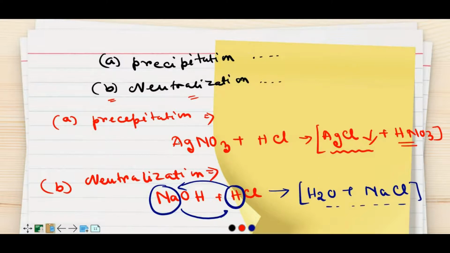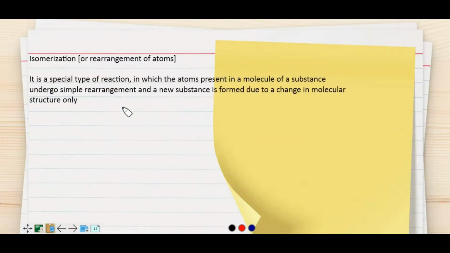And in a precipitation reaction, such a thing has happened. So Ag and H both are cations, so there is a mutual exchange between Ag and Cl, and that's why AgCl and HNO3 were prepared. Fair enough?